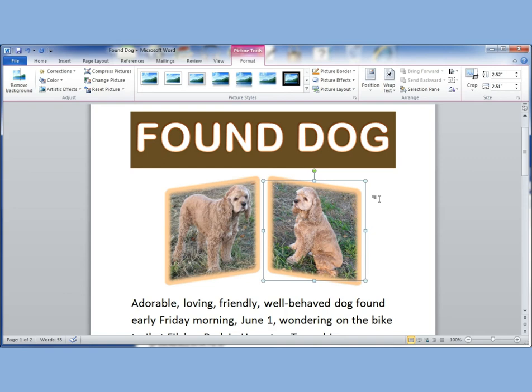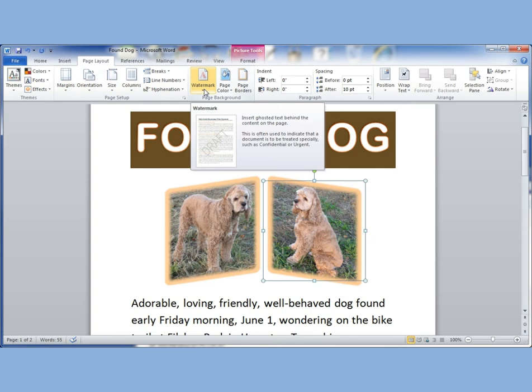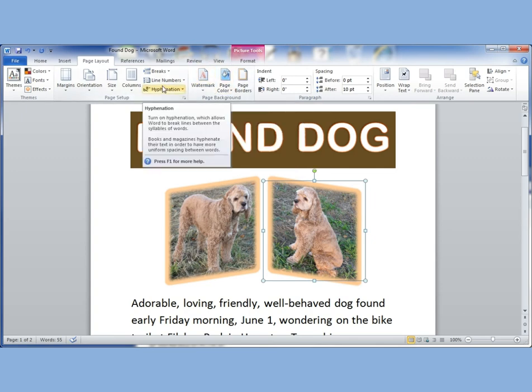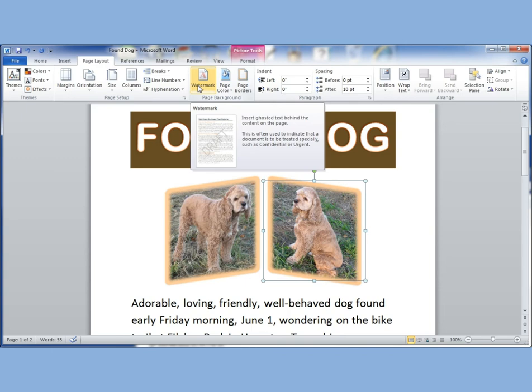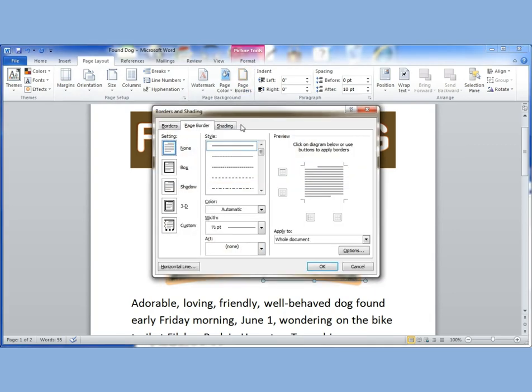WD-41. Okay, now it wants us to add a page border. I'm on the bottom of page 41, and it wants us to add a page border. So this is under page layout, and let's see, right. Trying to figure out where these things are. Sometimes things do not show up where I want them to be. There it is right there, page borders.